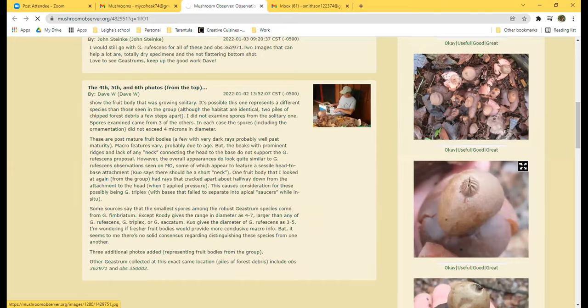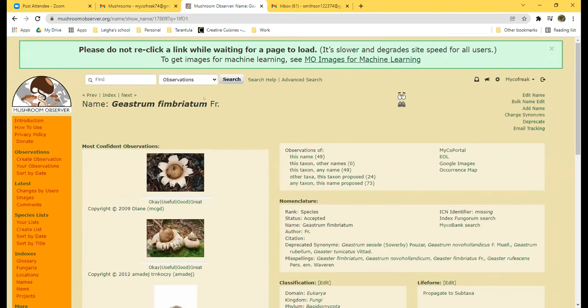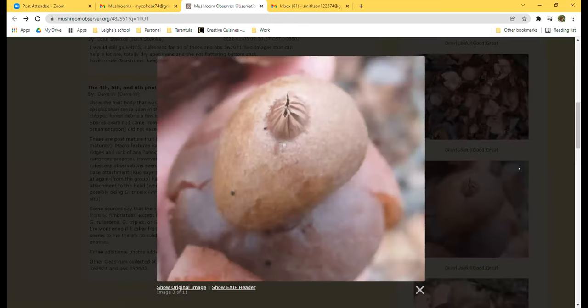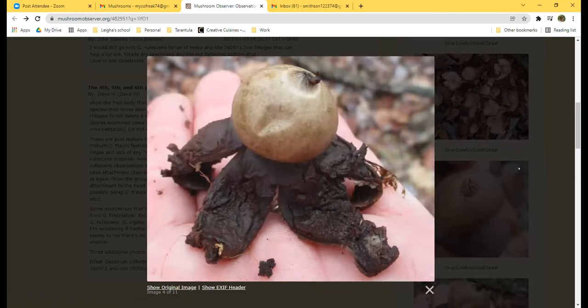Cicadum is kind of small, actually, so I think I can rule that one out. But this one guy, John Steinke, I think his name is, says he's pretty sure these are Geastrum rufescens. But the more I look up information on these species of Geastrum, the more it seems to me like, does anybody really know what Geastrum rufescens is? Or Geastrum fimbriatum? What are the differences? They point out little differences like the depression surrounding the beak.